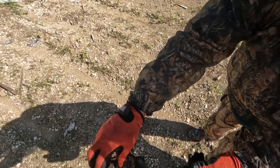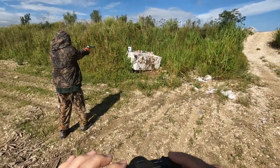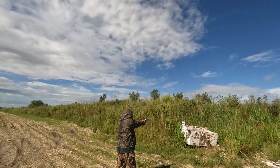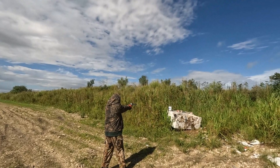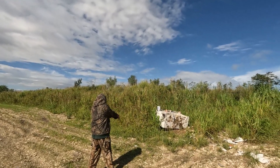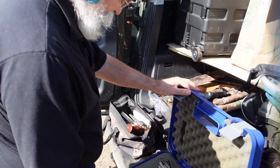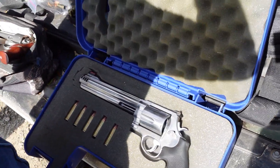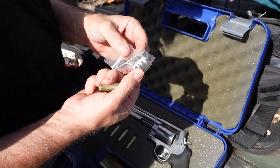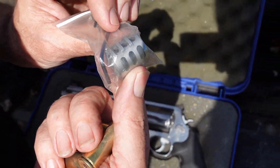Since the GoPro is still running, you can see my cameraman apparently needs help loading a gun. We don't exclude our cameraman — we let him get in on the fun as well. He is hitting targets. One other thing I wanted to show you: this gun has a second muzzle brake on it — it goes into the same place, but this one is for the heavier weight bullets. It does a good job.